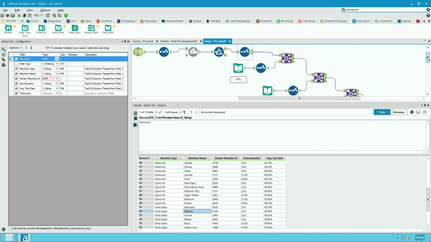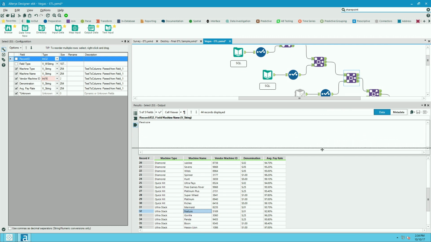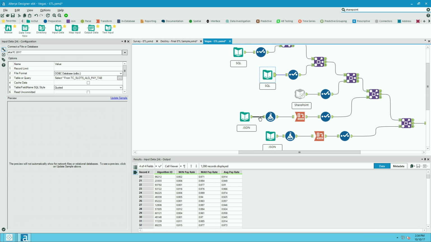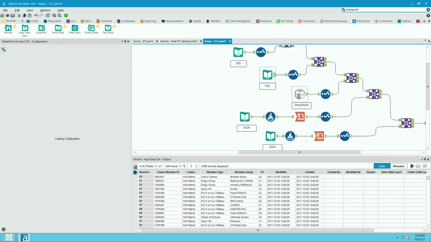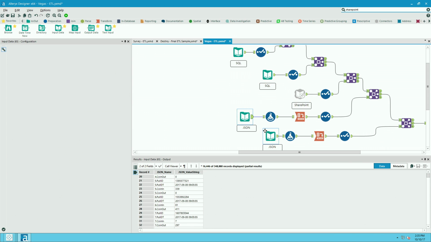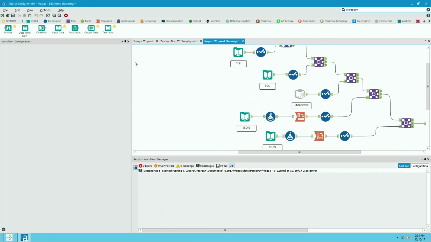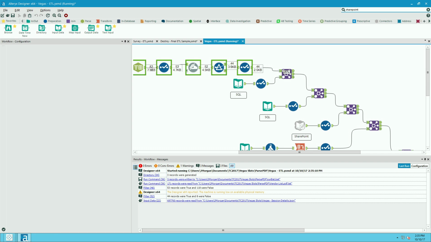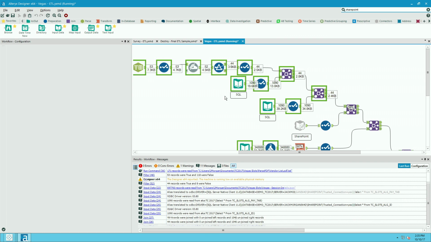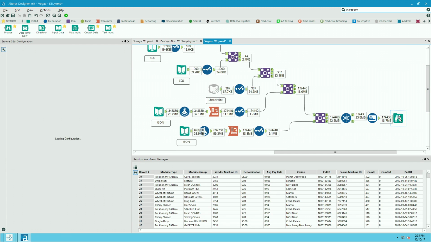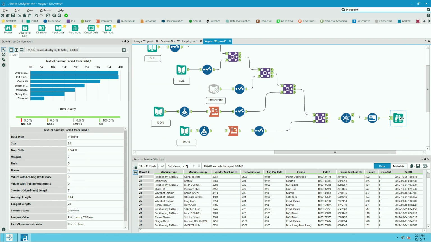All of the other processes, as far as data is concerned, are pretty straightforward. You can see we have our 2 SQL inputs, our SharePoint input, as we saw on the first use case, and then our 2 JSON files. Between all of this data, it's over 1 million rows. If I hit run here, you saw the command prompt come up to parse the PDF file. It's running all of the SQL connections and the JSON file and SharePoint. And in under 10 seconds, we already have our final file that we're going to be able to use to start visualizing.